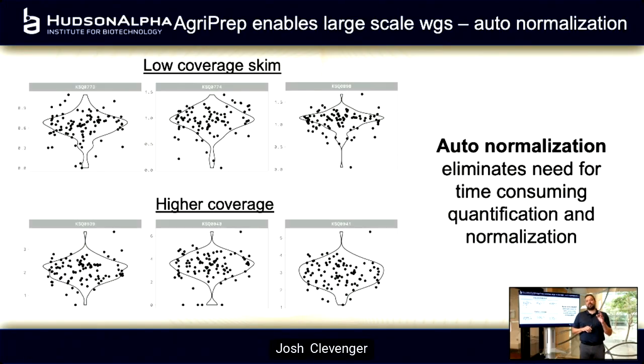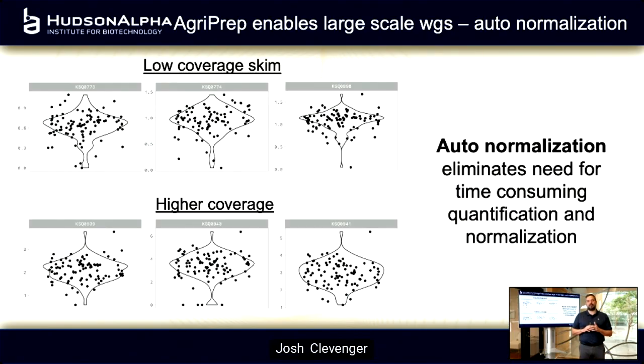And what I'm showing you is 2 different categories of actual runs. And these could be anything from, again, shed skin DNA to clippings of seeds to leaf tissue to blood or microbiome from the soil or other sources. And at the top is 3 different runs with a low coverage skim. So we were trying to get around 0.5x to 1x coverage. And again, we're not doing any quantification. We're going straight into the library prep and sequencing, and we're essentially getting most of the samples well covered in a nice tight CV window, right around 1x coverage.